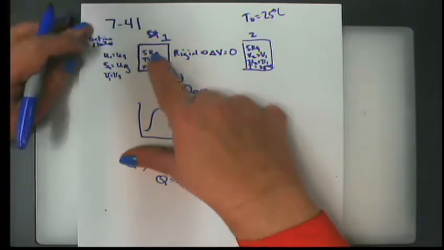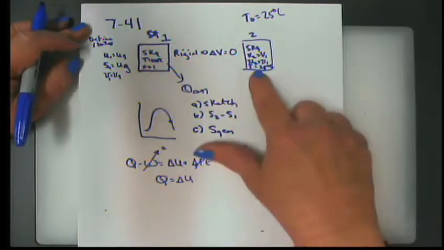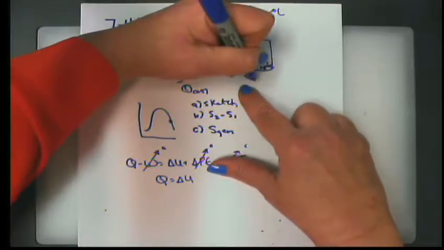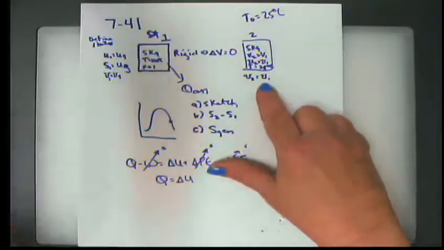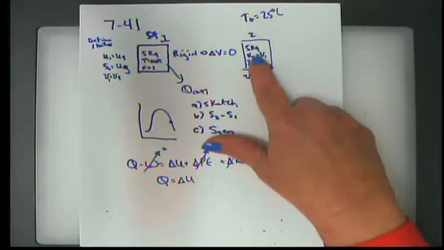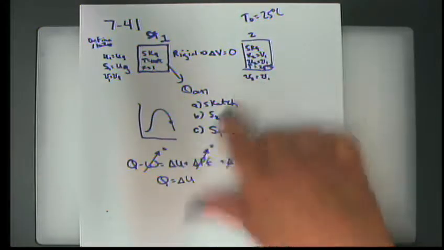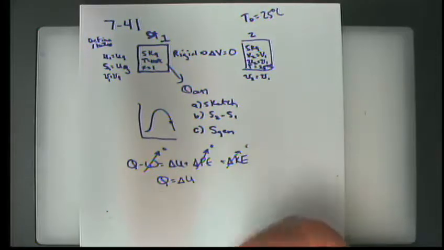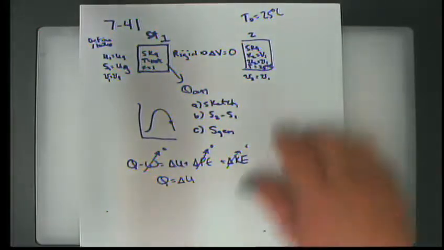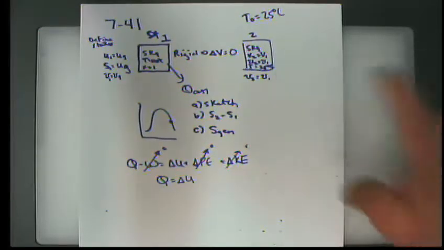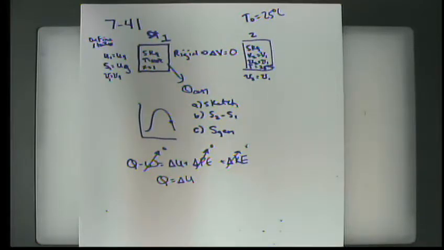But the other thing is, because the mass and the volume here are the same, the specific volume at time 2 has to be equal to the specific volume at time 1, because the volume is the same and the mass is the same. We can use that idea to fix our state 2, can't we? Because we have a temperature, we know it's steam, and if we have V sub 2, we'll be able to fix it. All right, so let's go back to our steam tables.